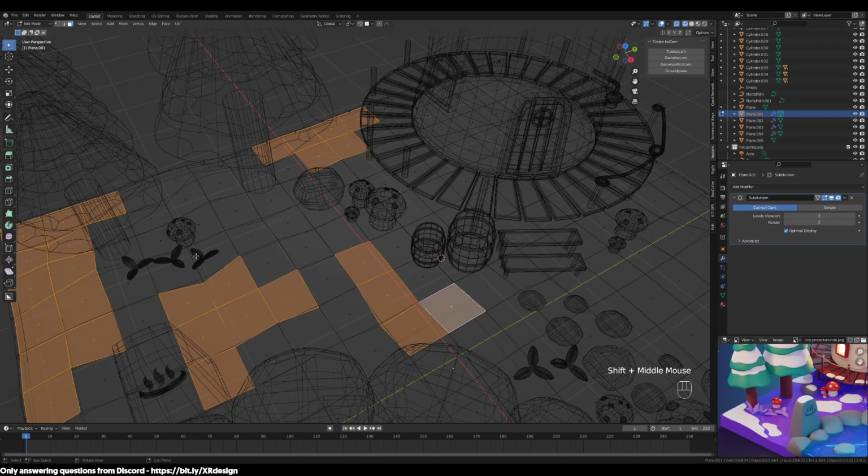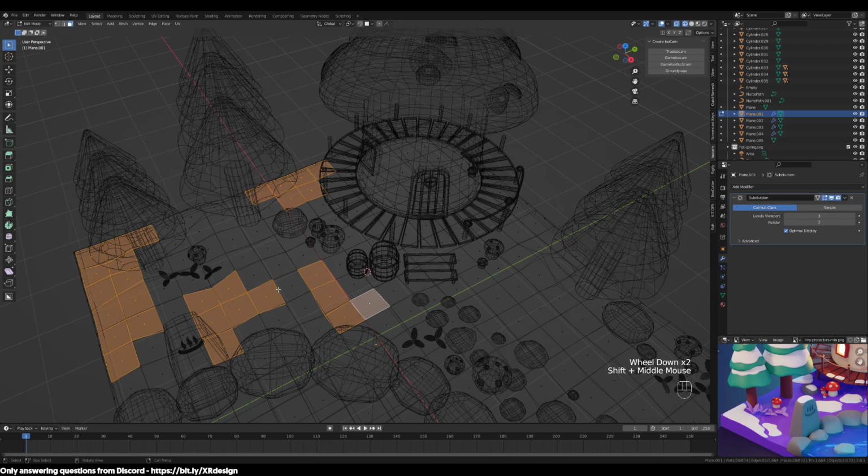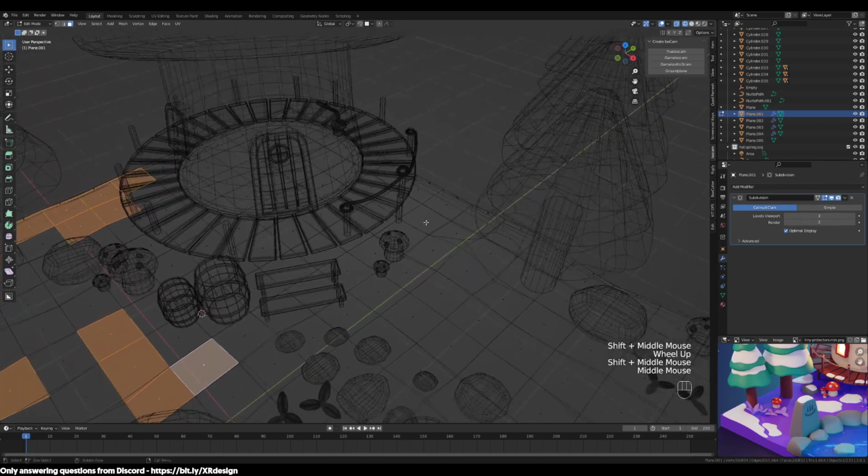And make sure you're selecting in different sections with gaps between it. Otherwise, you're just gonna have one big connected snow layer, which won't look good.